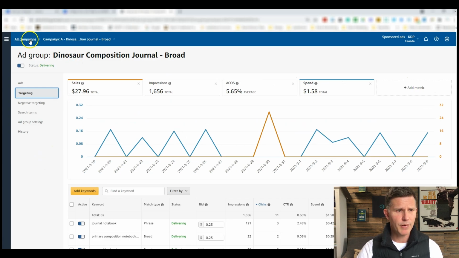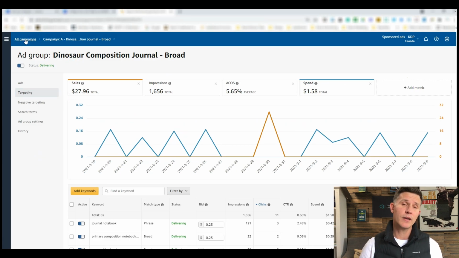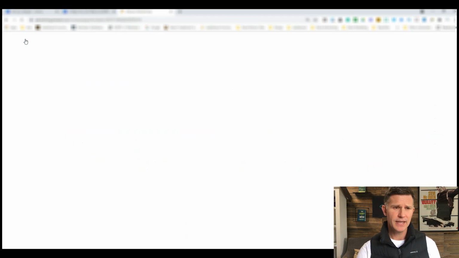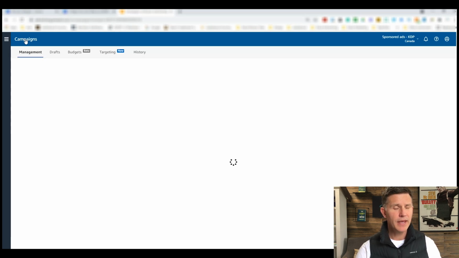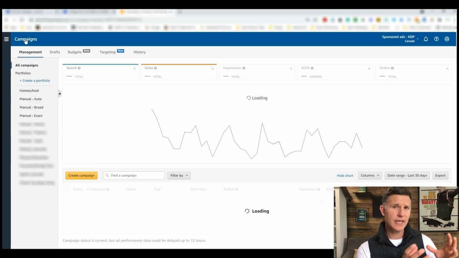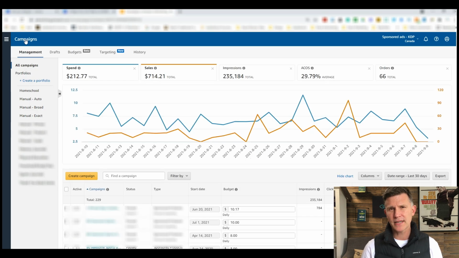So let's go to another campaign and let's see what that other one is doing and if we can optimize that one. Again, it doesn't have a huge amount of data, but at least you're seeing the process where I look at the targeting keywords first, see what's profitable, then we go to search terms, find out what customers are looking for, and if there are profitable keywords, we then add them as exact keywords into that campaign. Now, you could extract those keywords and put them in a separate campaign as a scale-up campaign. That's fine. It just seems to work for me to keep them in the one campaign. I can keep control of it. If it's working, I just keep them there.